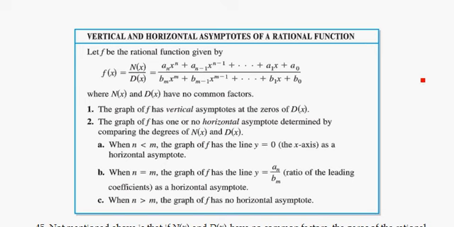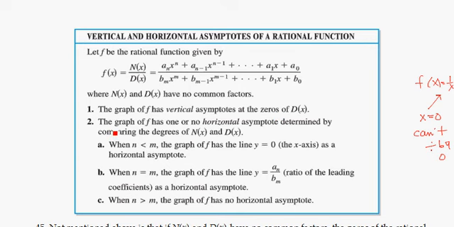Think about the reciprocal function f of x equals 1 over x. It had a vertical asymptote where x was 0, because that's what makes the denominator 0. We can't divide by 0. So we're going to get vertical asymptotes anytime we try to divide by 0, when the denominator has a 0. So everything we just talked about previous to this topic about finding zeros of a polynomial becomes really crucial for rational functions trying to find the vertical asymptote.